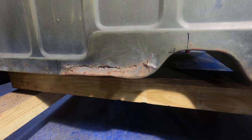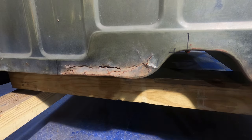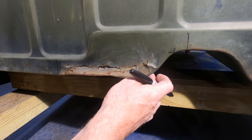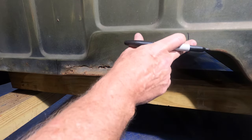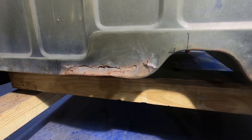Okay, there we go. So if I bring that up and we replaced a larger section, yeah, I'm back and forth on this. If I did that, now I have a nice flat weld. That's going to be very easy to bevel, very easy to blend in. You're not going to see it at all.